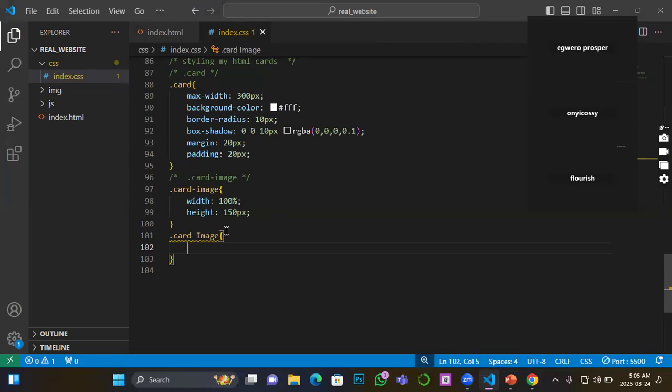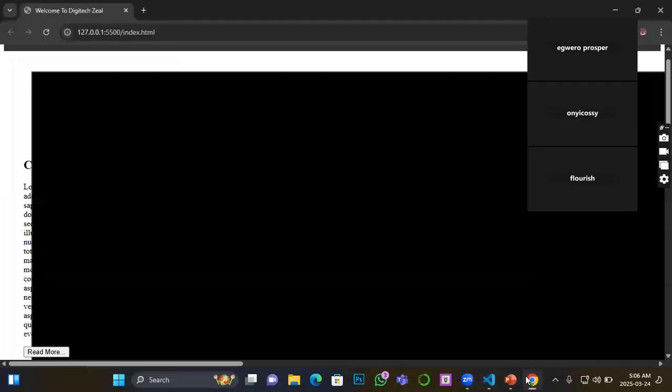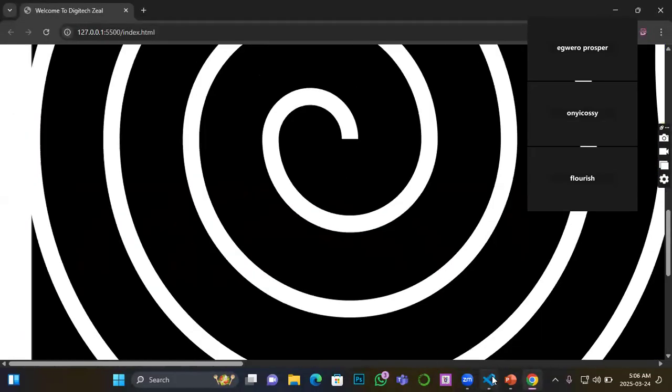So what do I want there? Let me see what I'm going to do there. Okay, let's make it easier for us. Remember, I told us about CSS combinators. So let us not style this very one, let us not class it. I'll tell you how we will address it now. We will use the parent element to address it.